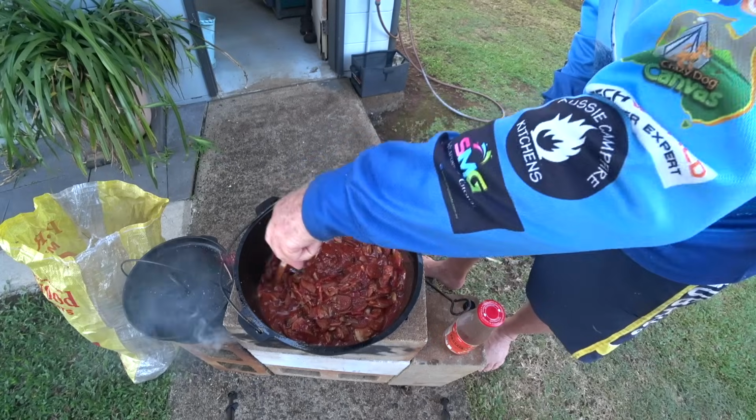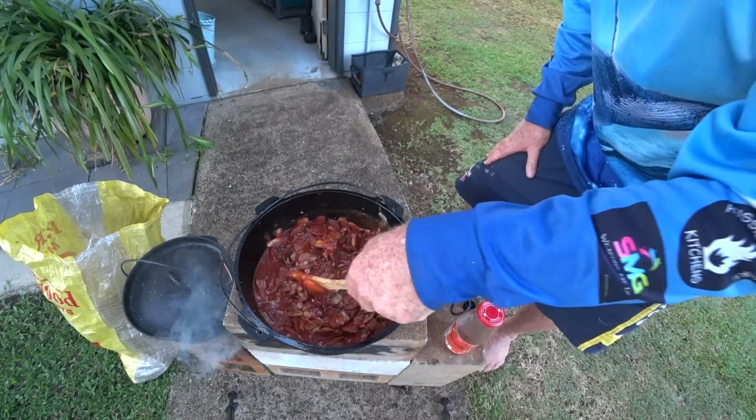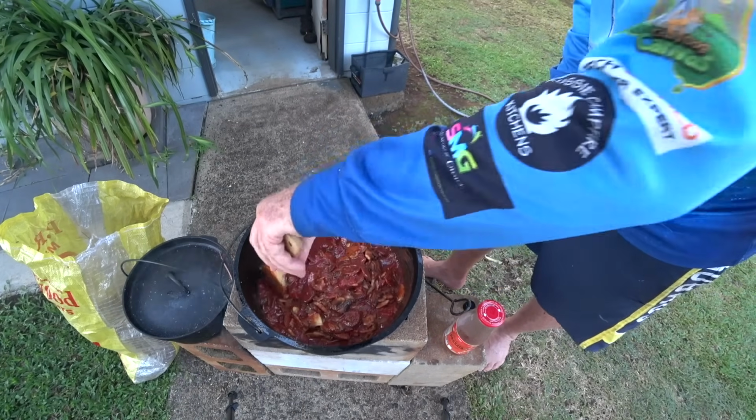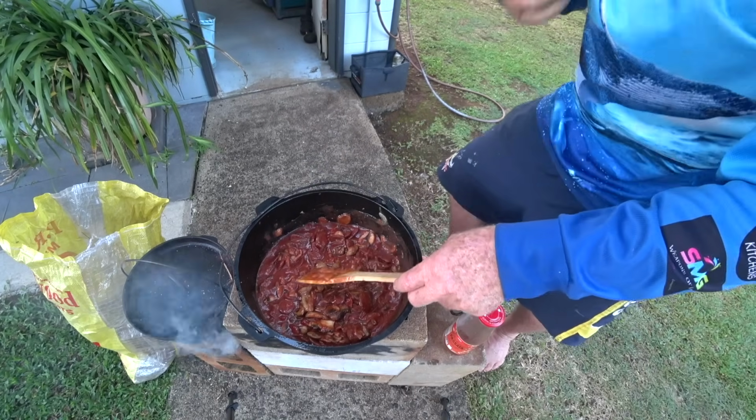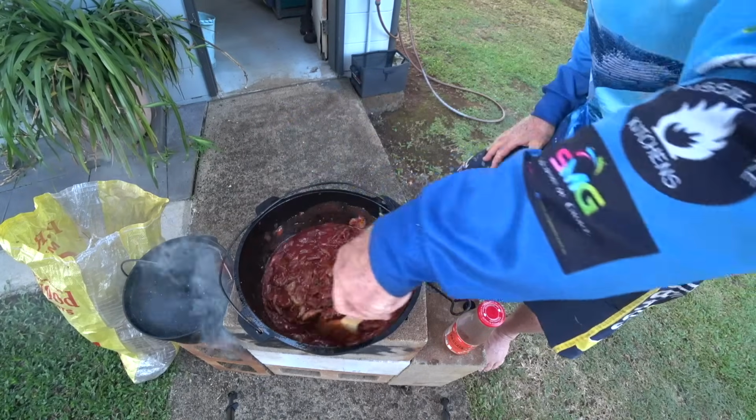No hurry. Roz is out having a walk with her sisters. Gone for a walk. She'll get a good sweat up. She'll be ready for a vodka and orange when she gets home, because it's quite a warm afternoon.